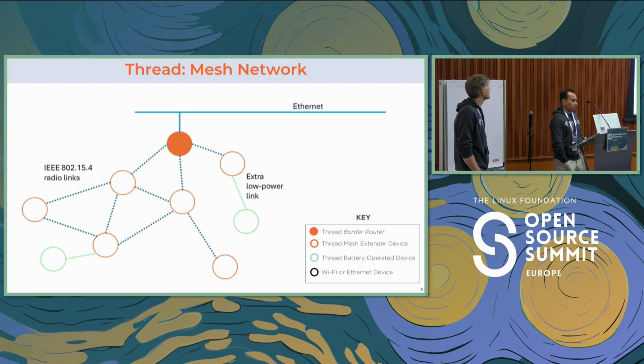And basically, if you see a Zigbee network, you have a central Zigbee coordinator and you don't have this facility of self-healing. So if there is a node which is dead, then that particular part of the mesh is a dark spot for you. So these kinds of things are special features of the Thread network.